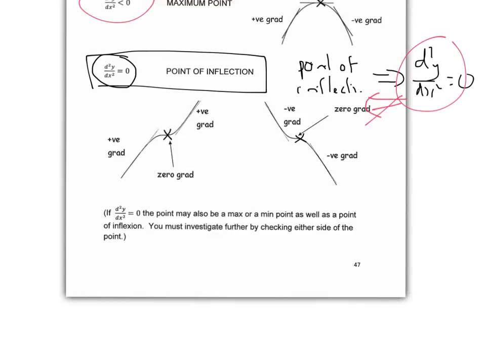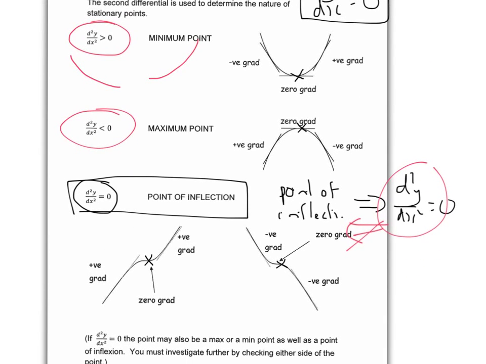So, if I've found a point and I do not know whether it's a maximum, minimum or point of inflection, I will investigate what the gradient is before and what the gradient is afterwards. Okay? In this case here, if I plug in a value just before and get a gradient which is positive, that means it's going up. If I plug in a value afterwards and get a gradient which is positive again, then it must be a point of inflection. Maximums and minimums don't do that. You don't get a positive gradient before and after a maximum or a minimum. That means it's a point of inflection.